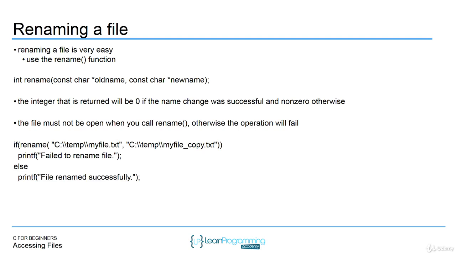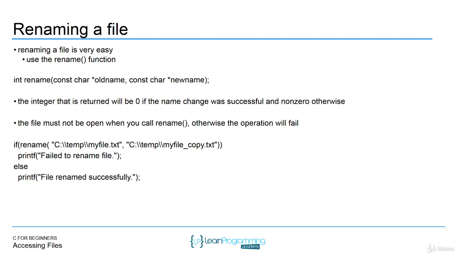In this example, we're using a path to a file in Windows, and you know it's Windows because of the C:. You also notice that the backslash is there twice. The reason for that is because the backslash is a special character in C, right? \n is a line feed. \r is a carriage return. So the backslash has special meaning in the program. So if you want to actually use the backslash for a path in a directory, which is what Windows does, you have to provide 2 of them.